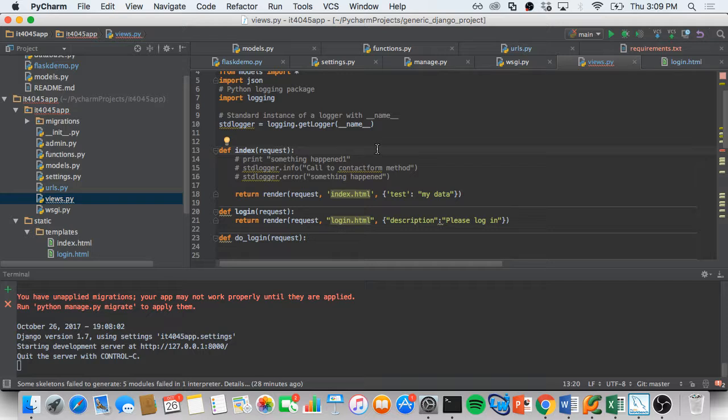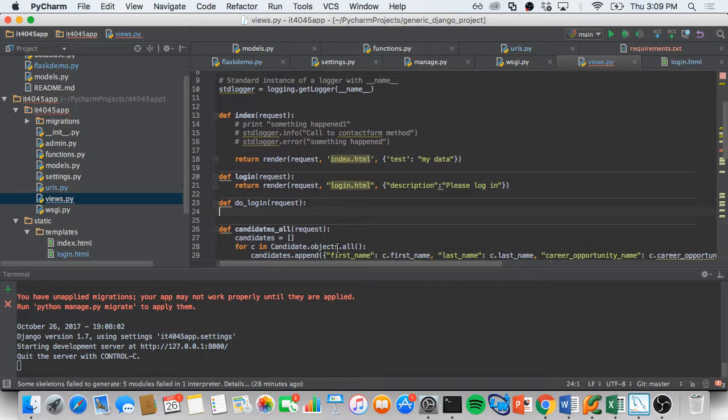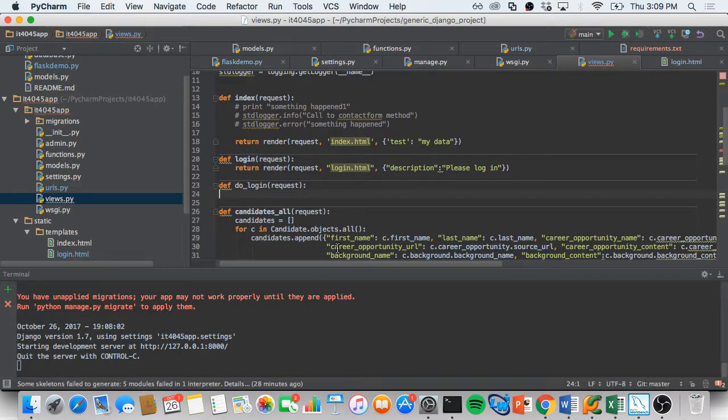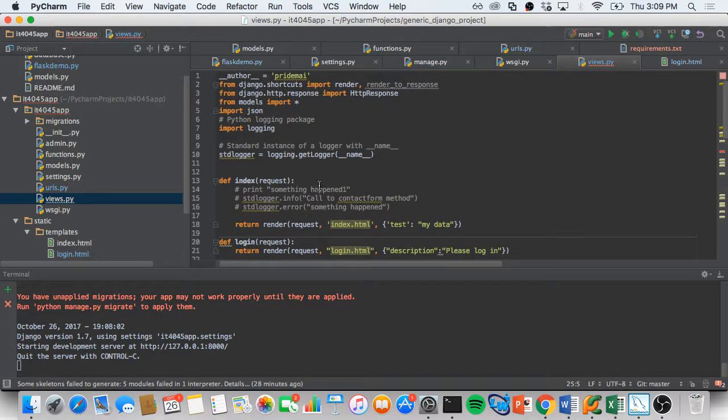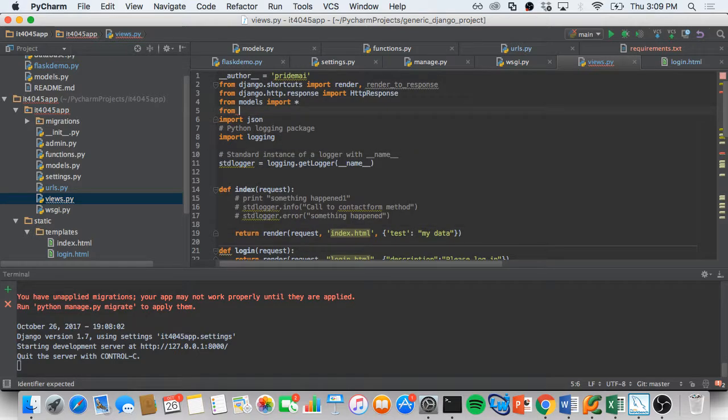And with that being said, in this do login method, I just want to call a function in my controller tier that will do my login for me. So I'll say from functions import authenticate.